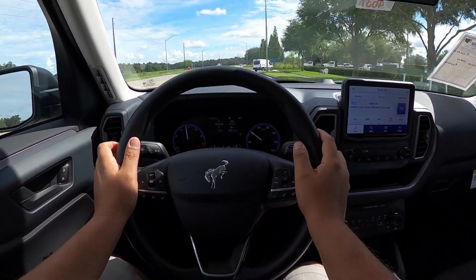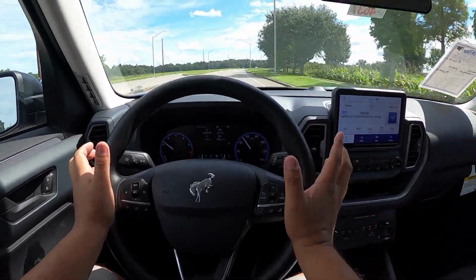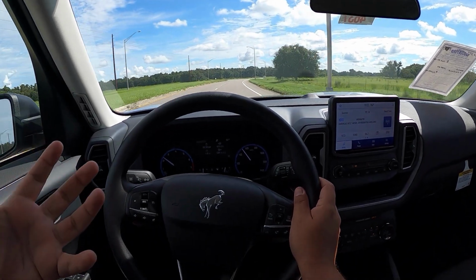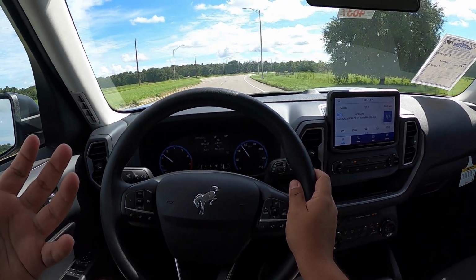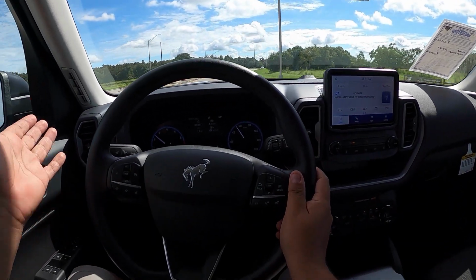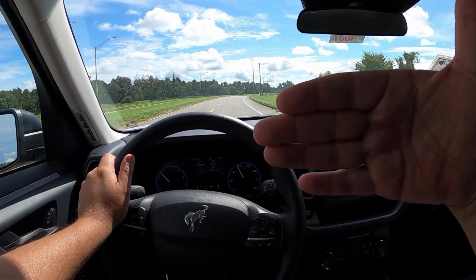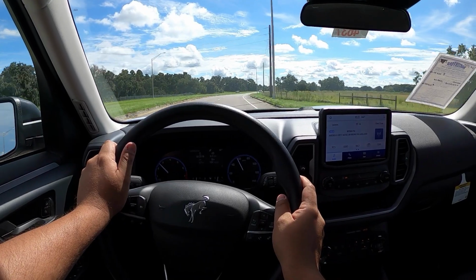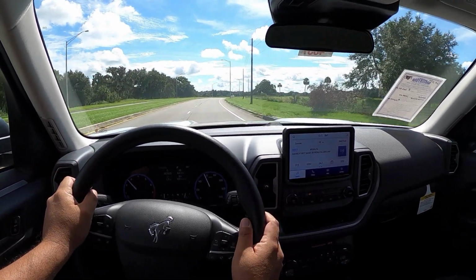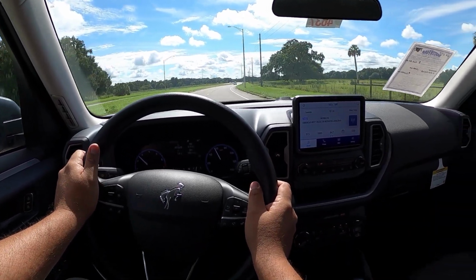And this Bronco Sport, so very smooth powertrain. It feels a little smoother than the Escape. I don't know, it's just a perception in me, but it's got really nice torque. You know, it got up to 40-50 miles an hour pretty easily with just a quarter of a throttle. This vehicle is a little more upright, so I might expect to hear a little more wind noise out on the road, but it's still pretty quiet. We're doing about 60 miles an hour and it's quiet. Wow, it feels very good.